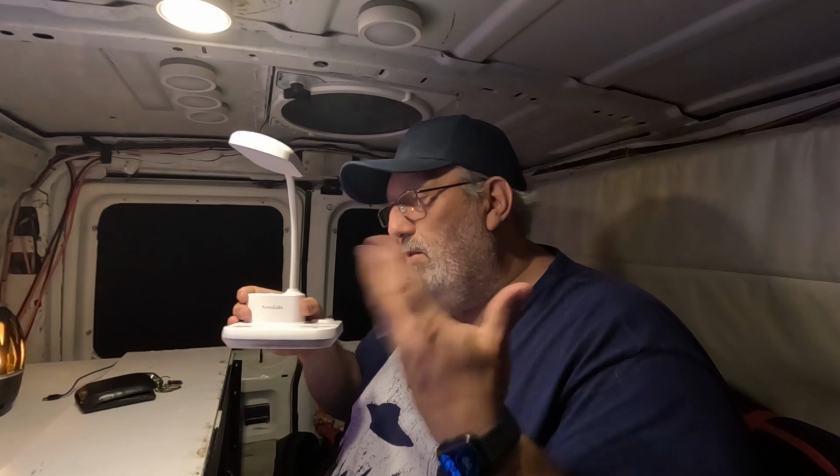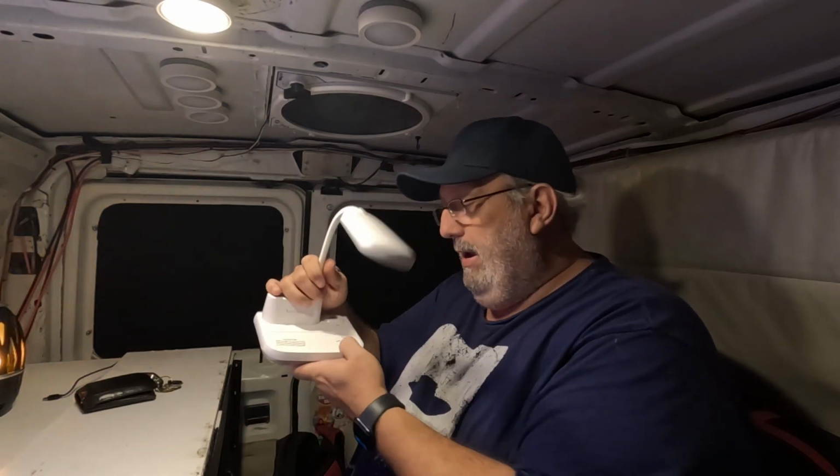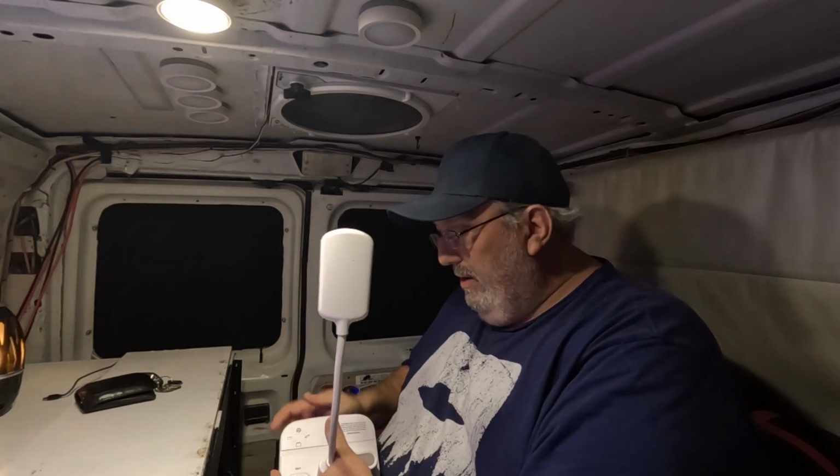I did have a couple other purchases that I was going to share with you. This is a $50 lamp that I got for $2 at Goodwill. So it is battery operated, and it charges through USB-C. There's a USB-C port here, so it will hold up, but you can plug it in and use it while it's plugged in. And here you have, if you're familiar with most of these LED things, I'm going to shine it this way so it doesn't blind you.